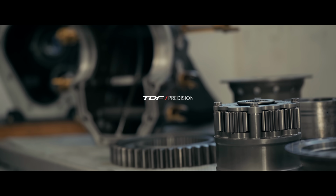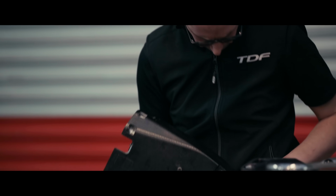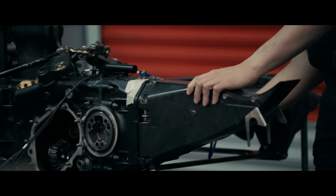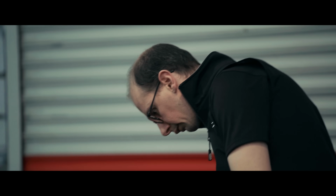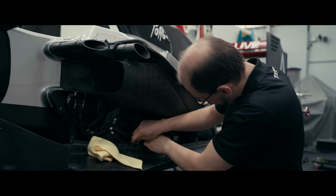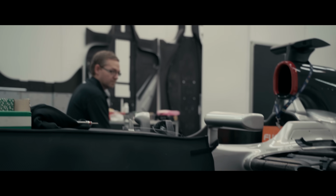A lot of the cars come in with nothing in them, so we have to almost imagine what was there and what it did and come up with a solution, because we can't just go down the road and buy these parts. Trying to imagine what was in there versus the guy that designed it, and thinking about how their brain was working when they designed it and what it should be doing, and making sense of it is a big challenge. You still want it to look as it did, as well as not messing up the aerodynamics and all that crucial stuff. The biggest challenge is finding things that are going to fit, and there's always an option. It's just picking the best option.